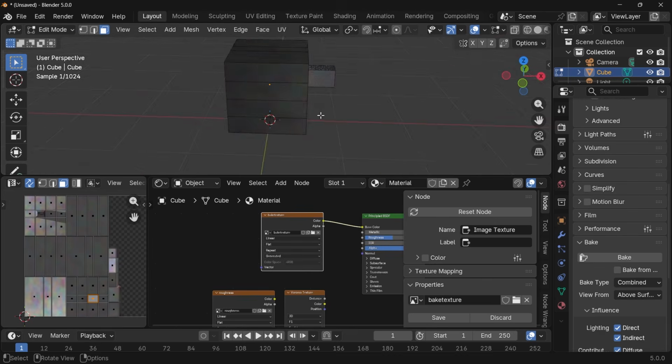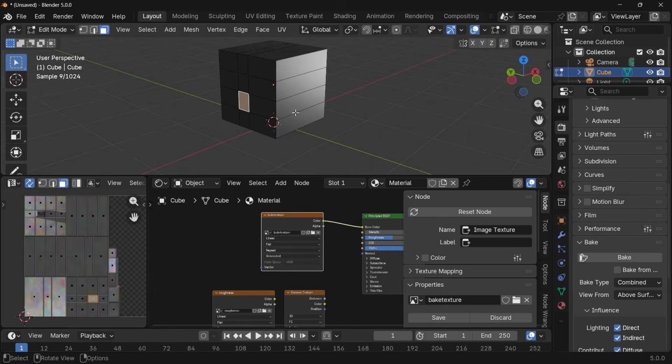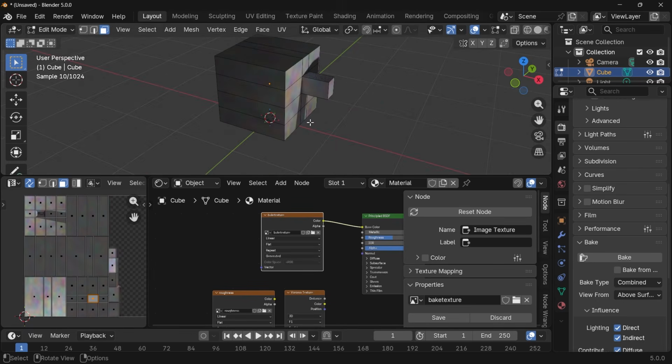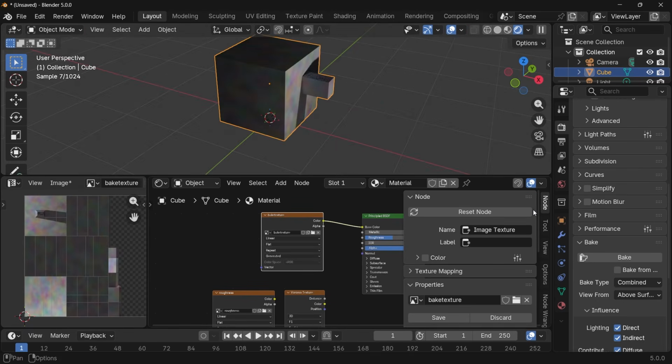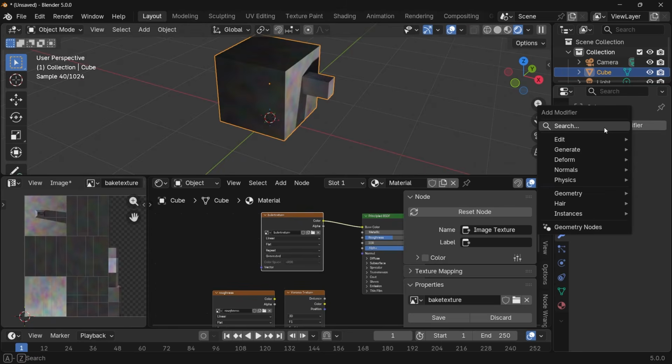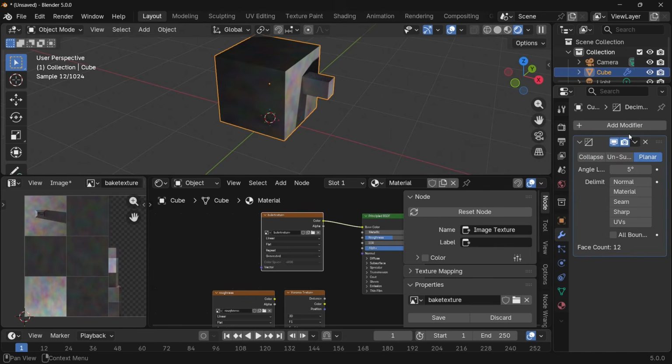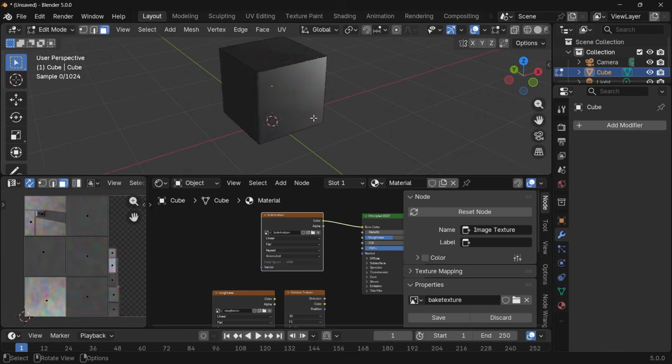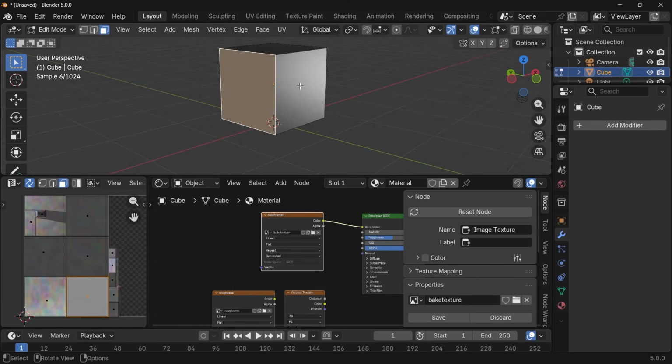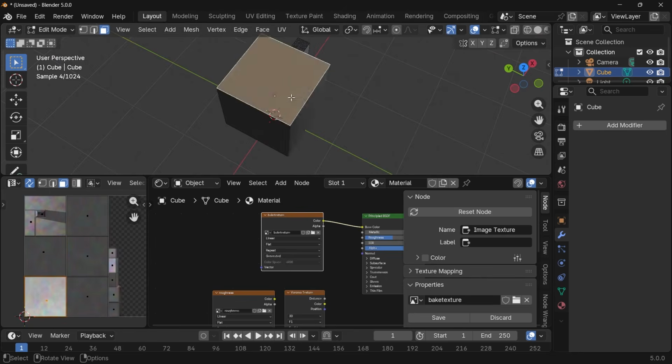So a really fast way to fix all of this redundant excess geometry is using a decimate modifier. That just helps make it much more low poly. So again, in your modifier tabs, you can go ahead and search for a decimate and then just change it to planar and go ahead and apply it. So now if I go back into my edit mode, you can see that I have only a single face here, which works quite well.